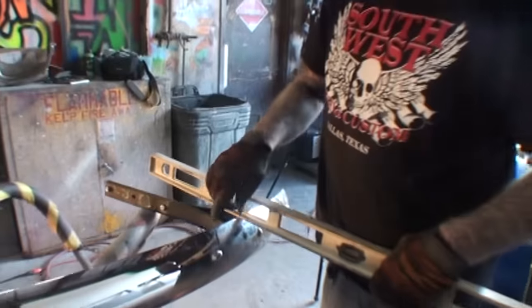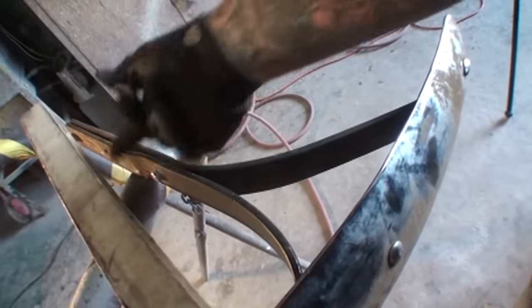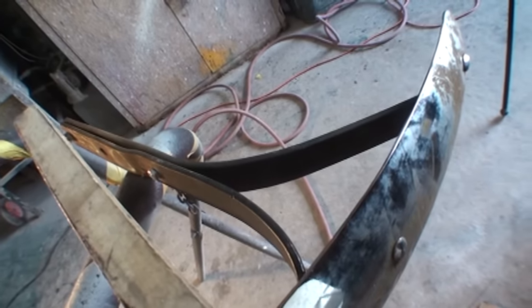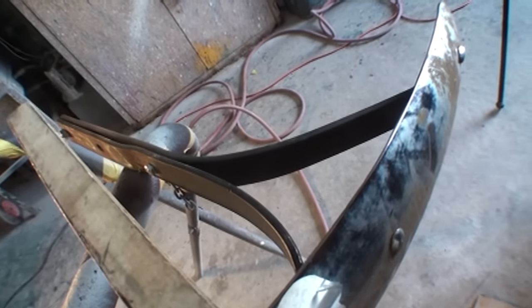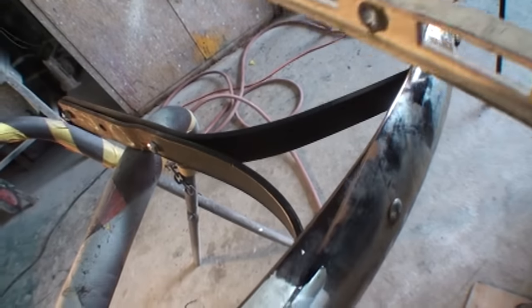Look, there's our line. There's the bracket. We're not worried about way out here. We're worried about up here. This has got to come way under there. All right? There is no way you're going to be able to bend that bracket like that, both of them, without some kind of jig or something. We don't have the equipment to do that.